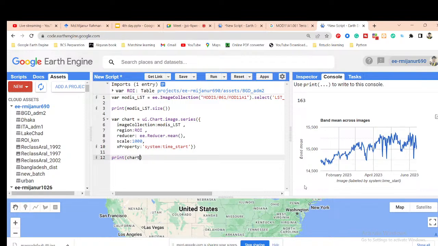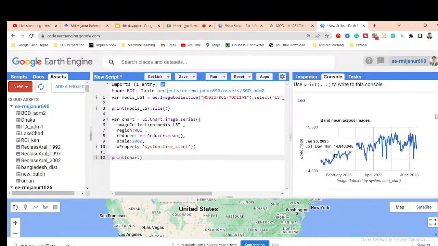So in this time, I'll also show you how I can create the bar graph chart. Basically, in the Google Earth Engine platform, the default is showing the line graph chart. But if you want, you can also show the result as a bar graph. It's also possible. So in this time, the chart looks like that. We can get that result.